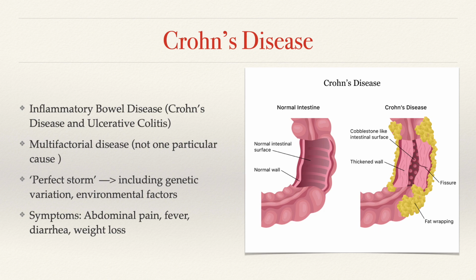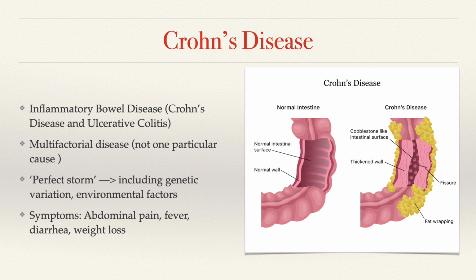Crohn's disease is inflammation of the gut. It is patchy in nature, so it can show up in different areas of the colon. Specifically, NOD2 is linked to ileal disease, which means the disease is mostly in the ileum. It is inflammatory bowel disease. It's under that category along with ulcerative colitis. It is a multifactorial disease, which means we don't know the exact cause of it. In the IBD space, we kind of call it the perfect storm. It can be genetic. There are environmental factors, but they don't know exactly what causes it.